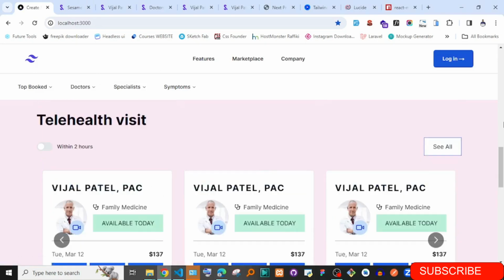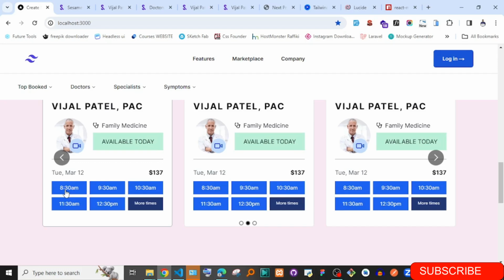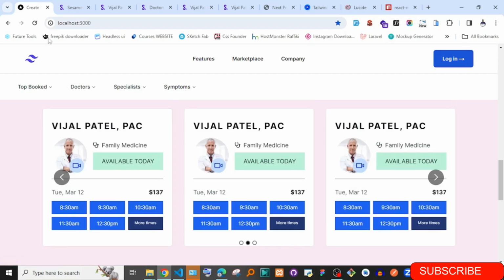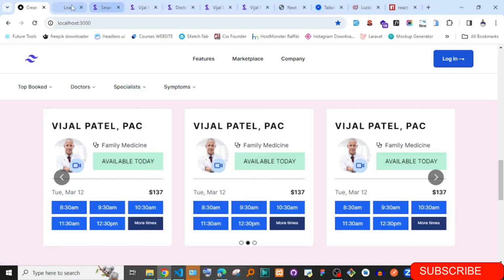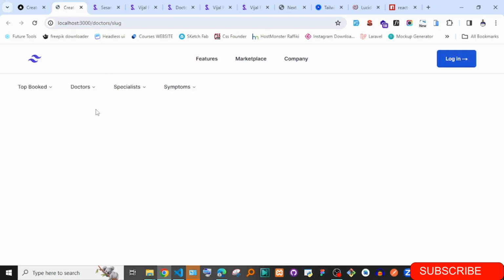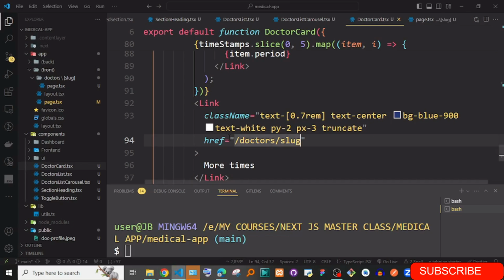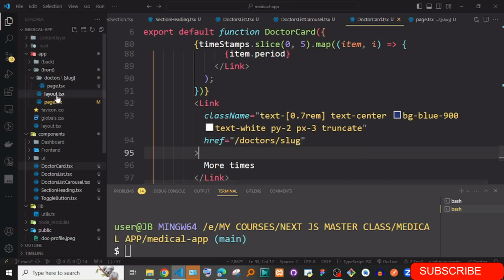If you scroll down here and click on more, or click on any upper part, it should take us to that page. For now, I'm going to right click and open in a new tab. Okay, doctors slug.